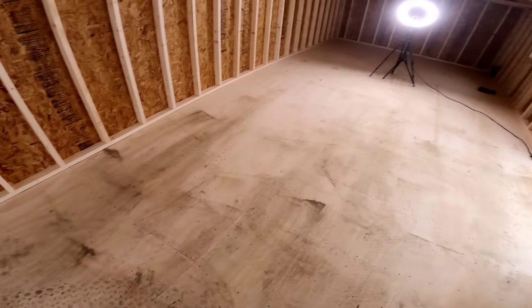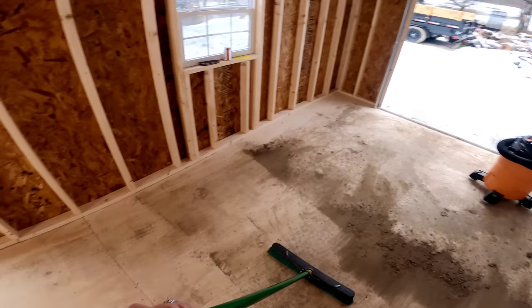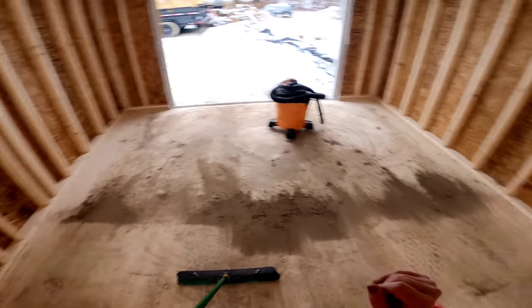All right, looking back, well, the broom did pretty good getting up the majority of it all. So I don't think I'll have to mop it. We'll go over it with the shop vac. Yeah, I'm pretty happy with what I'm getting here.